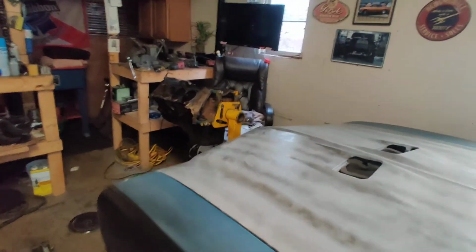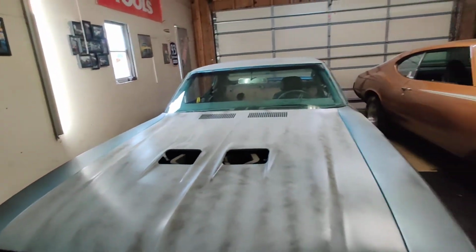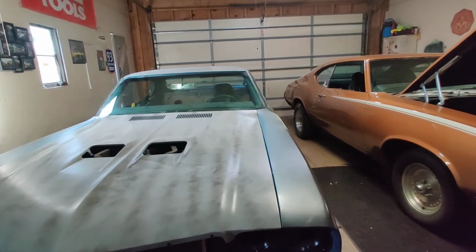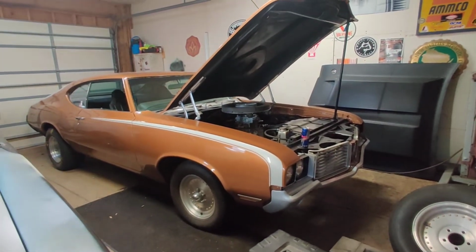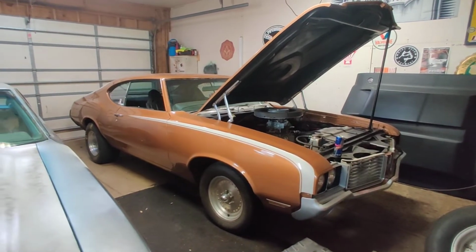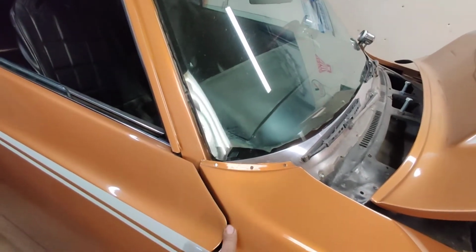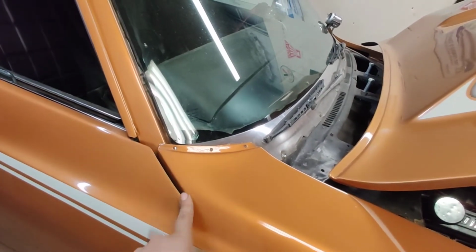So these color combos are kind of becoming a little bit desirable. People like the oddball stuff, but this car, I mean, correct me if I'm wrong here, you kind of have to pick and choose how overboard you want to go on your projects. And it's much like the Olds where the bodywork is really, really nice on the car. In some ways, it looks better than some restored W30s. I know when I went to the Muscle Car and Corvette Nationals, this is an area that always looks like crap.